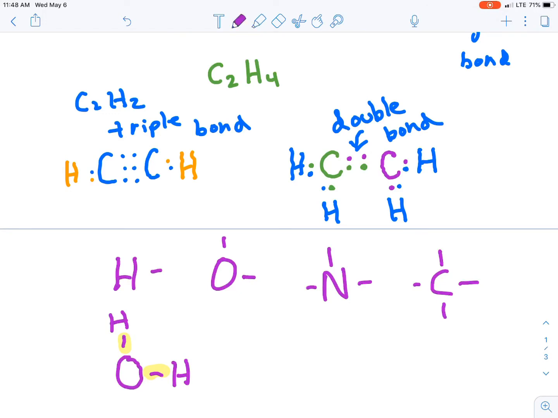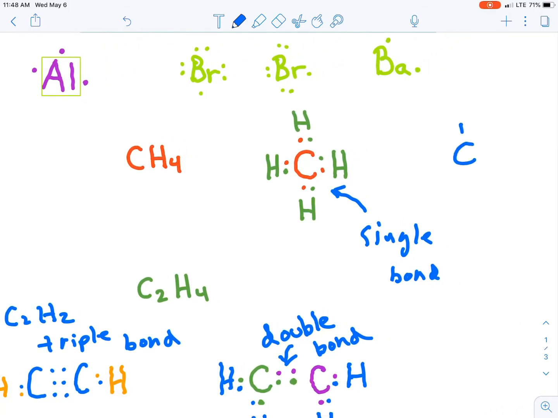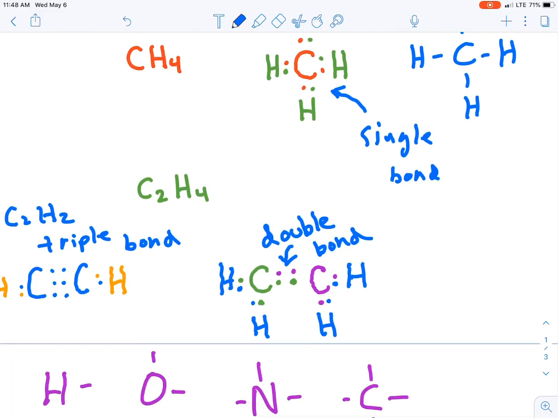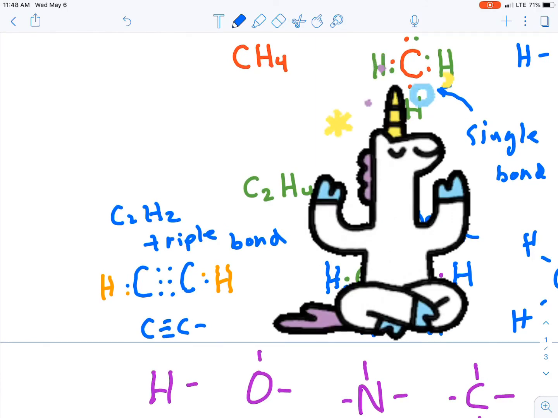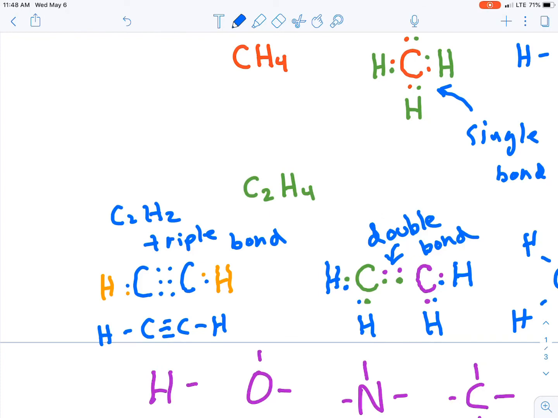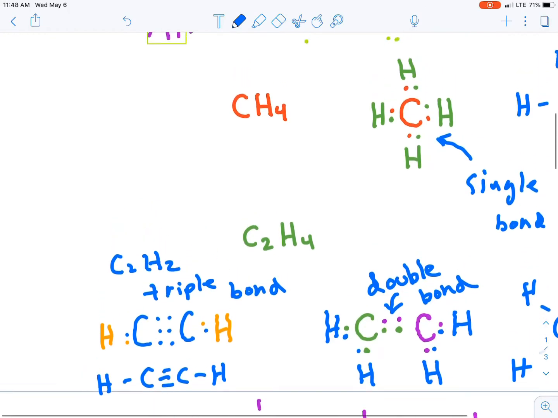All right, let's draw that. Let's draw that methane again, right? Remember, it was C. C, 1, 2, 3, 4, and an H goes on each bond. You want to draw this other one too? 1, 2, 1, 2, 3, 4. And we know how to do this with the carbons especially, right? And let's do this one too. C, 1, 2, 3. Okay, so if you're not sure how you're doing that, just follow that honk rule or go back to your electron dots.